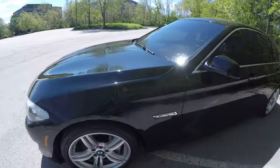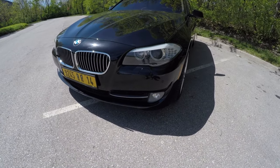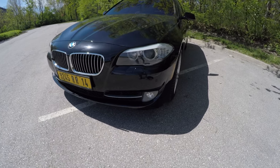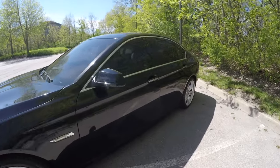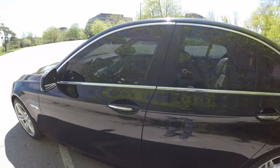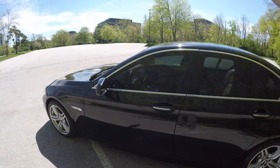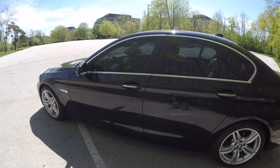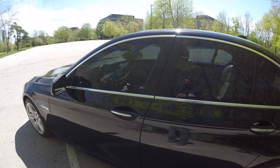This car has adaptive headlights, which is a sweet feature. You really notice it in neighborhoods at slower speeds — when you turn the wheel the headlights turn into the corner so you can see much better. On a crest, the headlights point up and down as needed. Of course it's more to go wrong if it breaks, but when it's working it is an amazing thing to have.